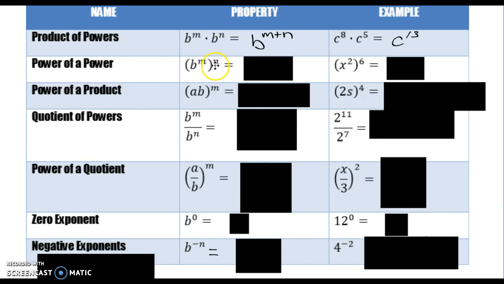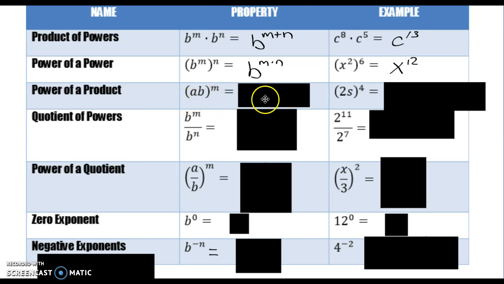If you are multiplying something over and over again, we know that that is an exponent. So if I have b to the m, raised to the n, that is the equivalent of just multiplying the exponents. So our example would be x to the 12th. Whatever you have in the parentheses, you need to raise to the given power.